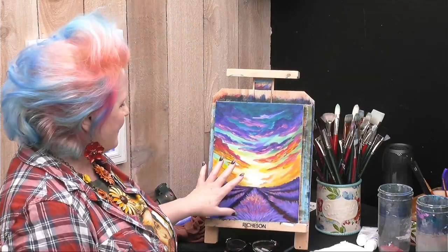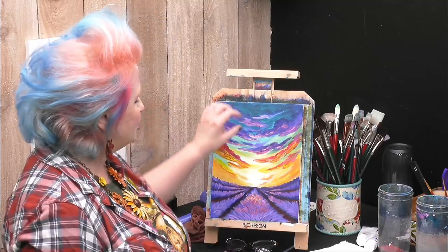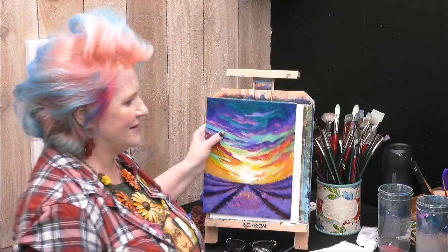So this is what we're painting today. I'm really excited about it. We're going to be doing it in acrylic paint. I'm going to explain to you every step of the process so that you can create this for yourself at home, because that's really the fun part for me. And the goal of all of these lessons is that you start painting. So let's jump on in and look at those materials.